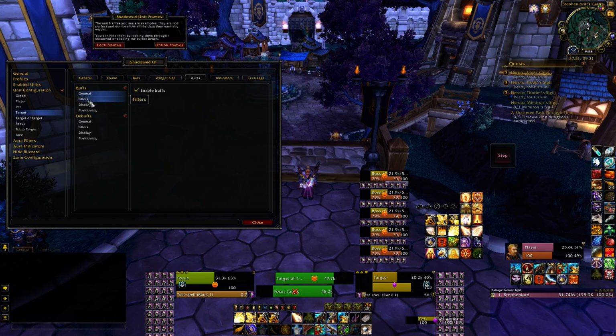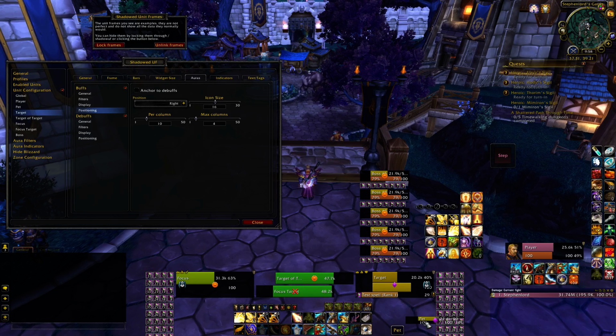Buffs. Oh, yes. Because my target is usually a boss, I want to be able to see buffs that the boss has. Auras, affected by castable on other auras and show cast by a boss. Yes, I want to see what the boss is doing. Display prioritized buffs, yes, my auras. Positioning, so I got that anchored over on the right side here. It's right over my pet, which means if I ever have to use my pet, it's going to be a problem if the boss has a lot of buffs on him.